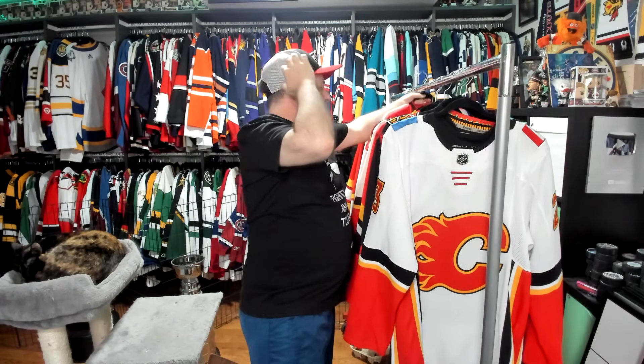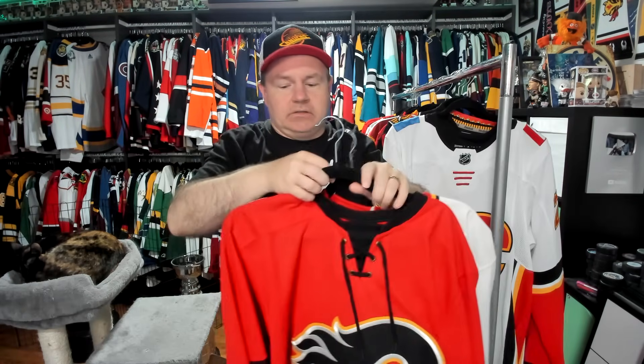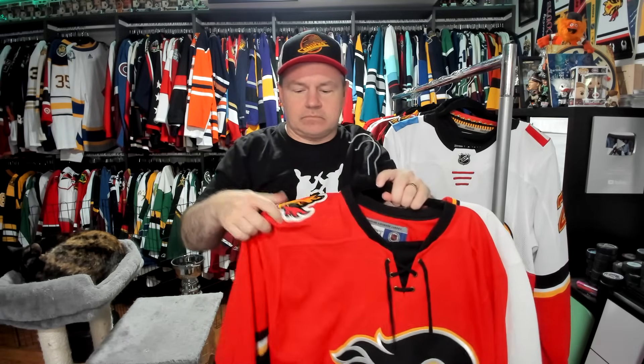Eventually that style would change, and they went to a design that I also liked. I like the black one quite a bit, and the red one with the black C on it — I think it's a very nice jersey. The white one is really sharp. If the Flames at some point decided to go back to this for a third jersey — see what I did there — I think fans would be fine with it. You also have Blasty on the shoulders on both of these, and they're nice.